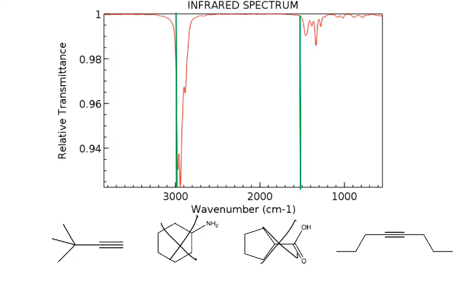Now I've got these two alkynes. This alkyne has a hydrogen attached here. And so for this molecule, I'd expect that sp hybridized carbon CH stretch to be somewhere around 3200, 3300 wave numbers. I don't have any peaks there. This alkyne is not symmetric, so I'd expect to have a carbon-carbon triple bond somewhere here above 2000 wave numbers. So I don't like this guy. And when I look at this one, there aren't hydrogens attached to the sp hybridized carbons, so that would explain why I'm not seeing a peak out here.